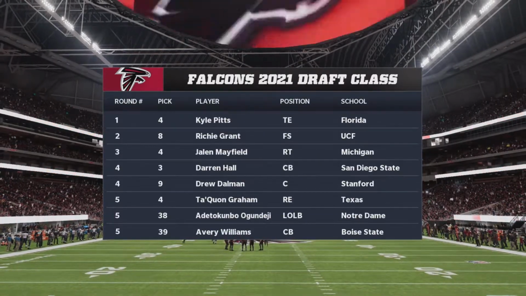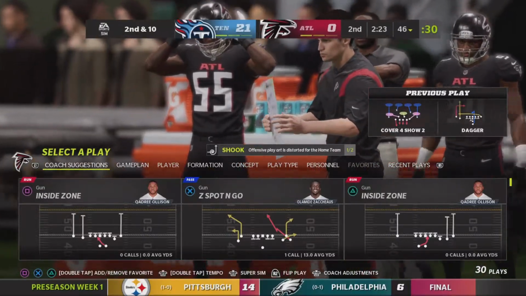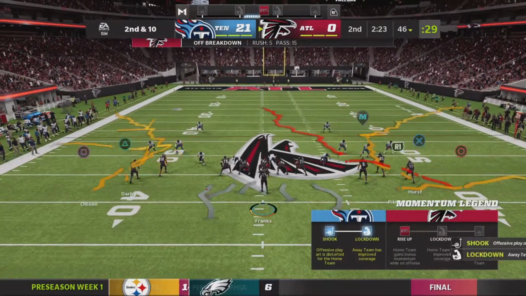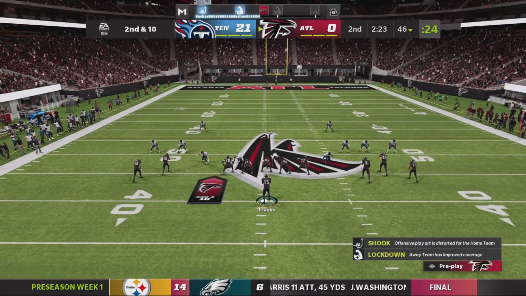That's the draft class. Pitts, Grant, Jalen Mayfield, Darren Hall, Drew Dahlman, Taquan Graham. The Falcons draft class for 2021. Let's see what we can do with the backups here in. Point of the draft. What would the Falcons do it for?